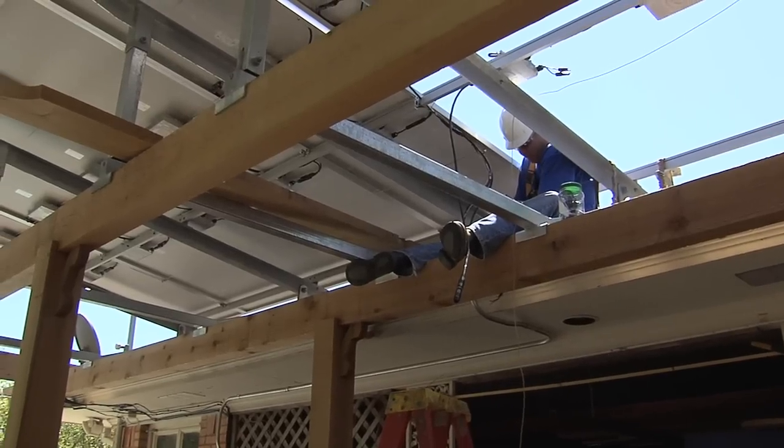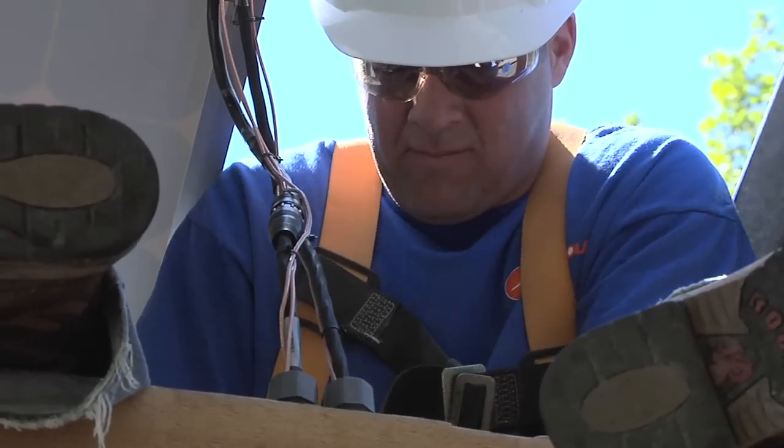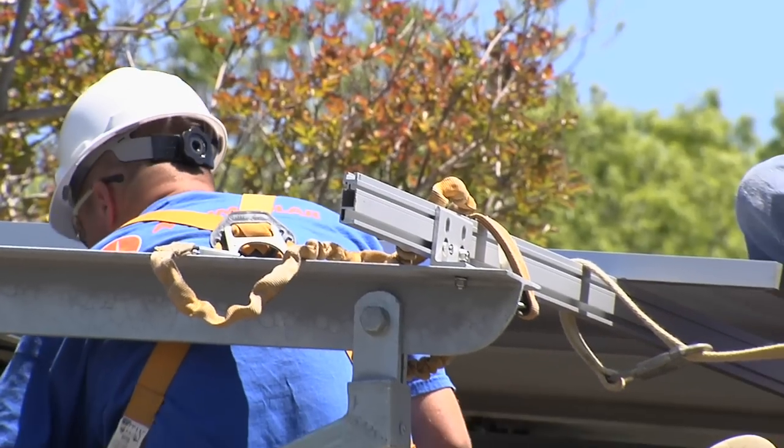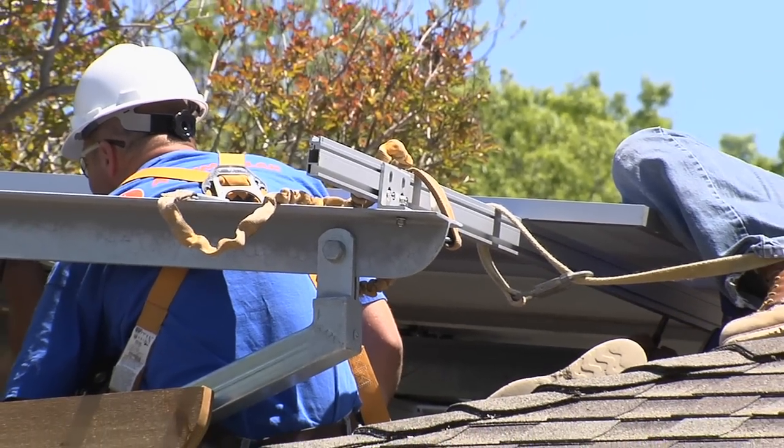Installation was in keeping with the backyard that was already designed and working well for the family. When we were looking at it, we knew we could replicate the arbors and put the solar system on it. Barbara said we wanted to mount it on the arbor — that's where our best sun is in this part of the yard.